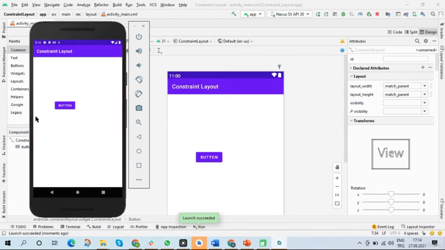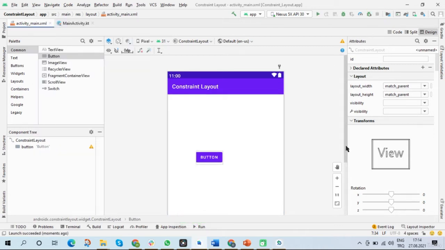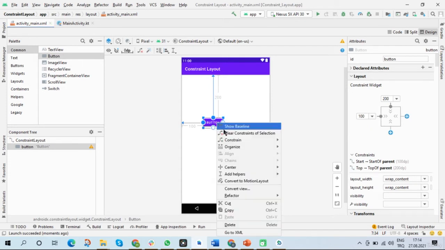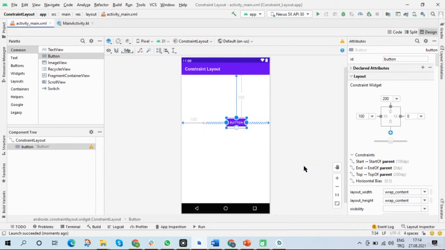Application opens, and there you see it takes its position just like we defined. Now also, I can put this button in the center position. All I got to do is right-click this button, choose center horizontally or vertically. I'll choose horizontally, but it, of course, doesn't take the center position because I need to make the constraint 0 that I gave before. So for this, I set the constraint value to 0 from the constraint widget section, right? And then after I delete the constraint, boom, it takes the center position.